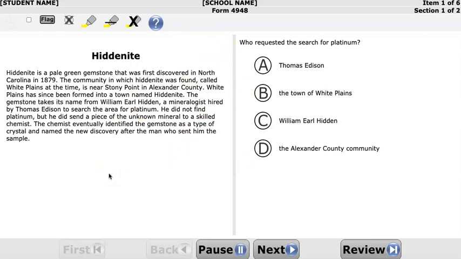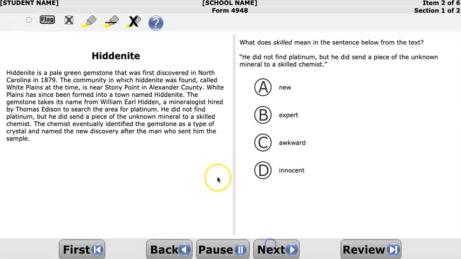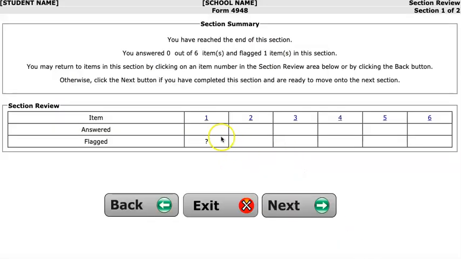What's really very important here is that when you're taking this, you have to know how to use these tools. For example, the flag tool is vital. When you get to a question on the test where you're just stuck, you shouldn't just spend 10, 15 minutes on it being stuck. You should flag it, move on to the next problem, and then answer the next one. And then at the end, you can review and look back at the questions, the ones that you had flagged. See, when it flags, it has a little question mark here. So you can tell that's something you need to go back to.